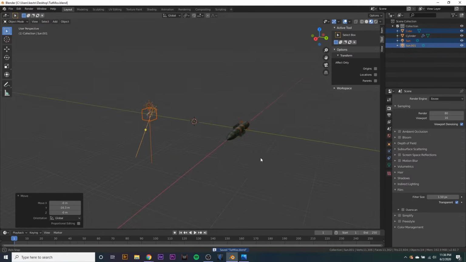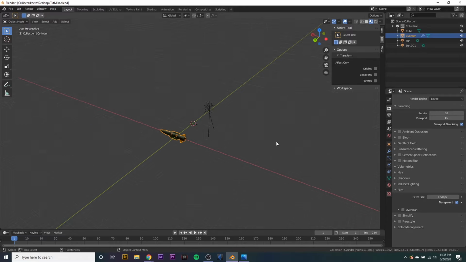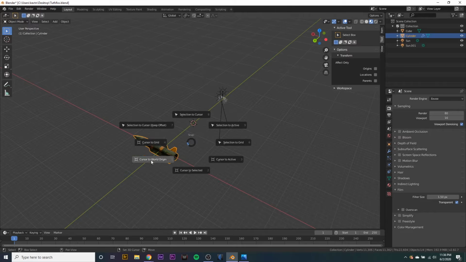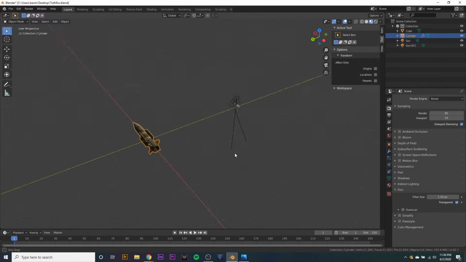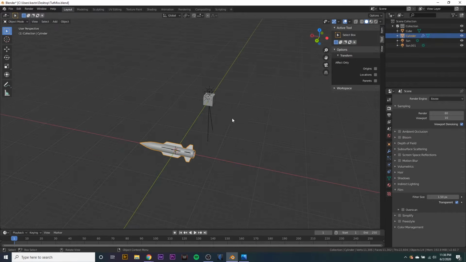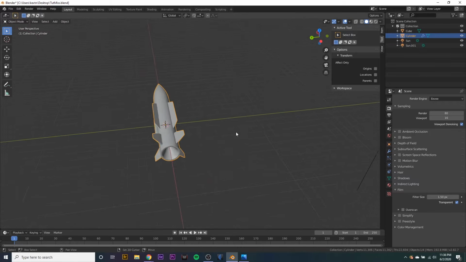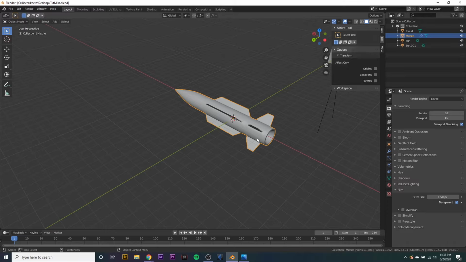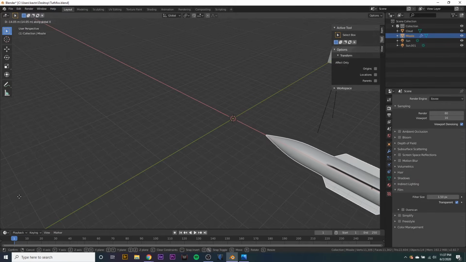Next thing we want to do is actually set up a motion path for our missile to follow. So let's go ahead and hit Shift S and put the cursor back at the world origin. That looks pretty good. Then we're actually gonna go to solid view just so that our computer will render this a bit faster. And we can turn off our missile. Let's actually rename it, call it missile. And we'll call the cube our cloud. All right, let's move this missile out of the way with G and then X.